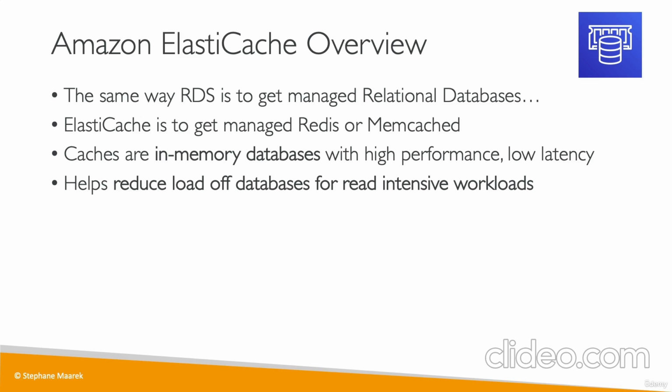The idea is that if we have an RDS database and we're doing a lot of queries on it, and they're the same queries all the time, we put a bit of pressure onto that RDS database. Instead, what we could do is use a cache to reduce the pressure off of the database by making sure the queries go directly onto my in-memory database through ElastiCache.